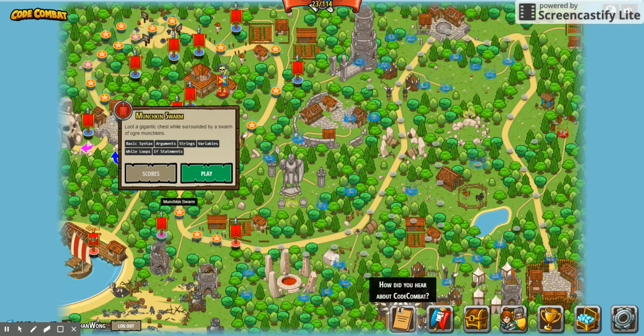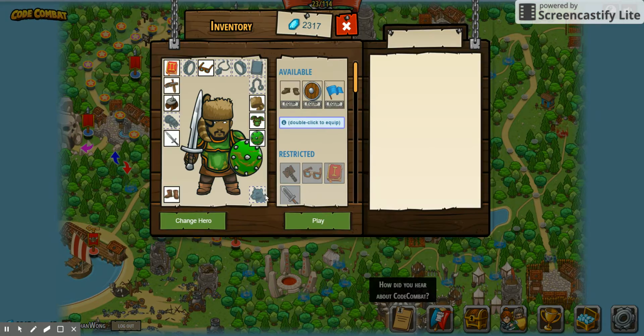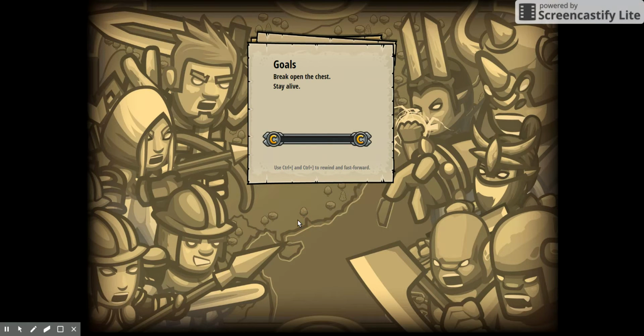I will be doing the amendment video for Munchkin Swarm. Munchkin Swarm is a new level that was added into Code Combat later on in its development, so we're going to make an amendment video. As you can see, Munchkin Swarm is about looting a giant chest while surrounded by a swarm of ogre munchkins. We'll be using basic syntax, arguments, strings, variables, while loops, and if statements. Nothing to it. Okay, let's start.